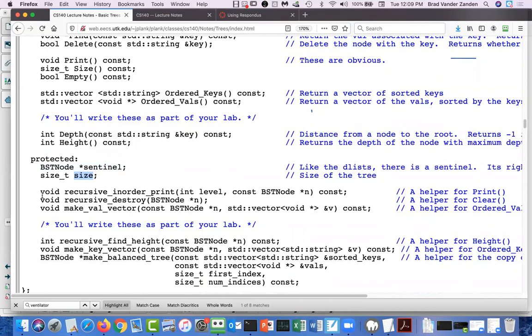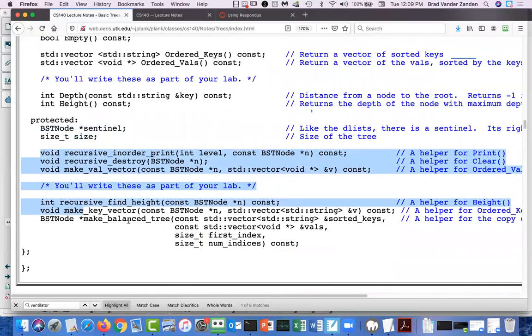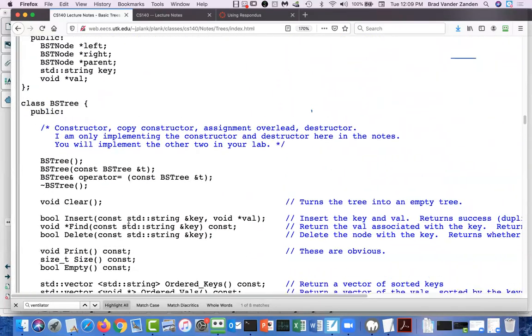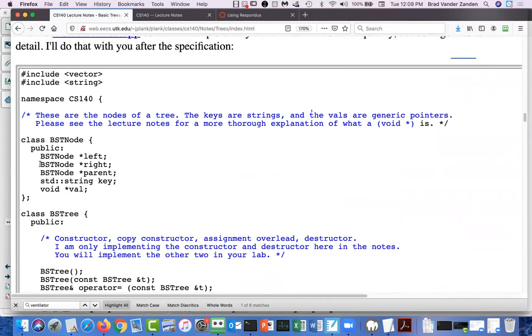We are not going to worry right now about these recursive functions because they are for the next lecture. Before we look at the code, I do want to point out namespace cs140. Namespaces are a new concept.